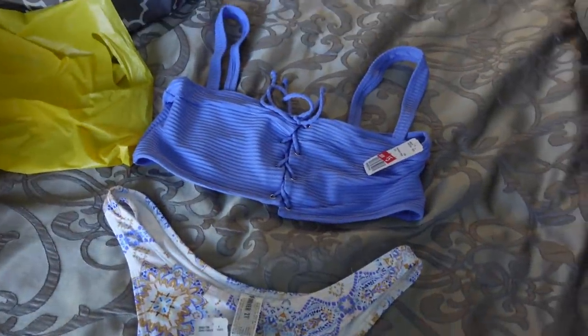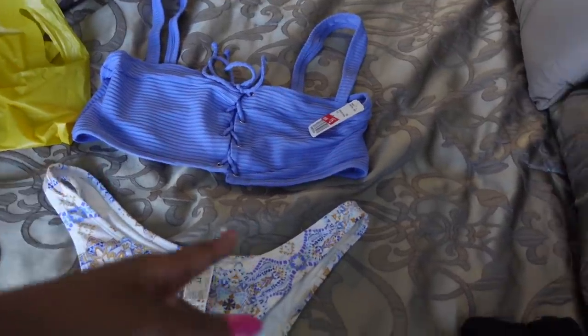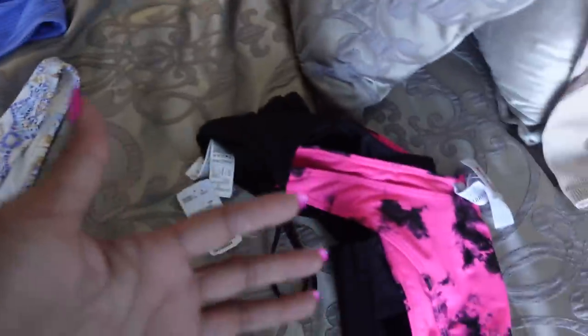Y'all, my birthday is coming up in 2.5 weeks. So on the 16th, November 16th, y'all wish me happy birthday. But anyway, y'all know I'll be out of town, so I got some new bathing suit options.